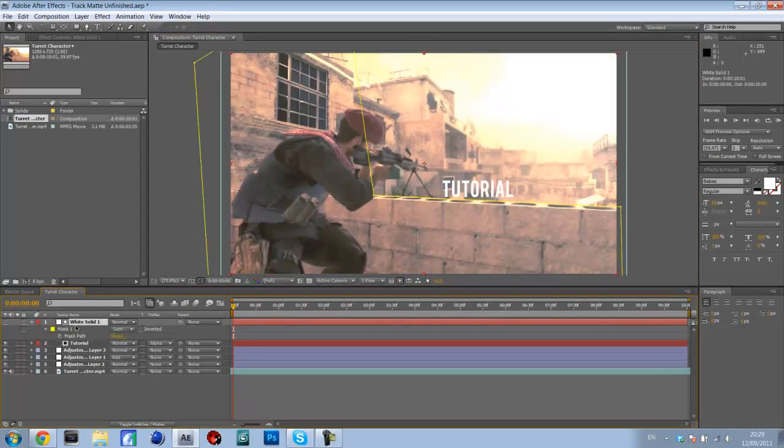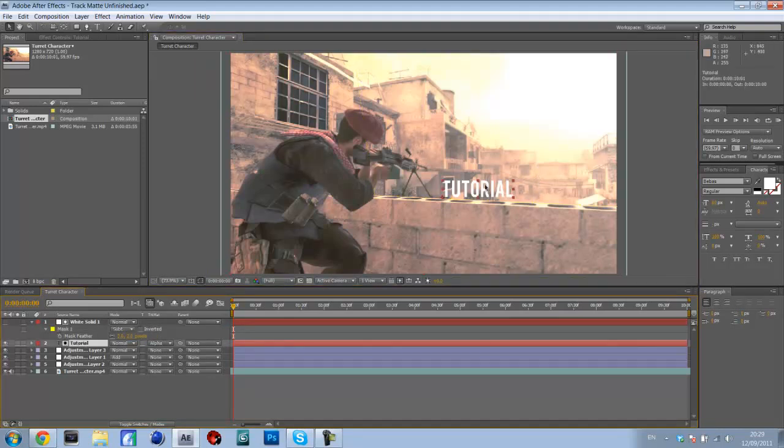If I go to the solid and click M and then F, I can change the feather to maybe 2. You don't want to go too extreme because otherwise it'll just look crappy, so I'm going to put mine at 2 for now. Basically it'll go in and out of that, and you can make text come out and go back in.